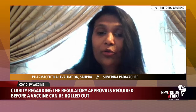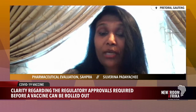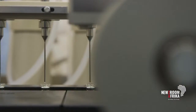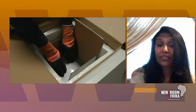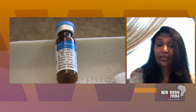So the regulatory process is basically known as registration in South Africa, and it would involve the submission of a regulatory dossier, which includes information from the very beginning, development, quality aspects such as the API, the manufacturing process, the controls. The manufacturing sites should be compliant with good manufacturing practice. Important is the clinical trial information, which is required to support the safety and, of course, efficacy studies to confirm the efficacy of the product. So those are reviewed, and once the review is done and the regulator is satisfied that these requirements are being met, then the product is registered.